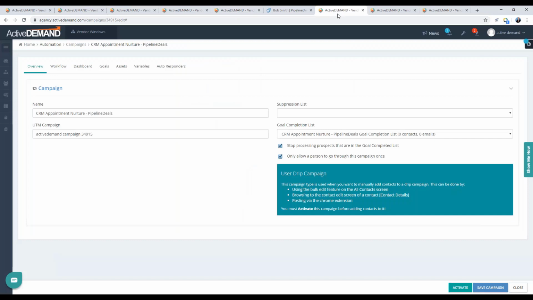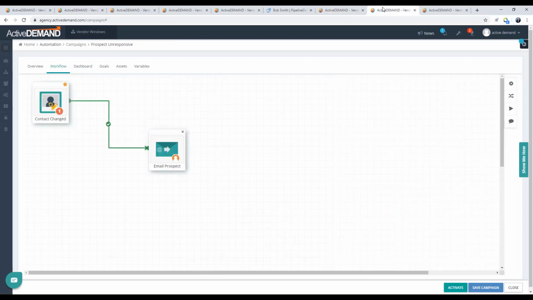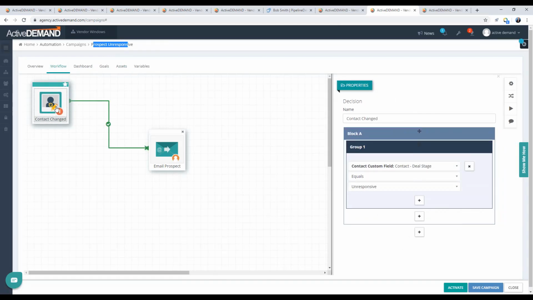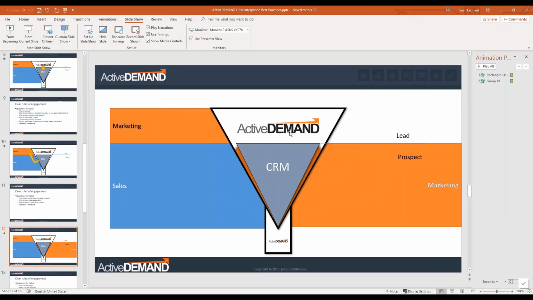Now, there's also another fantastic way we can help, and that's with prospects that are unresponsive. We can do the contact change drip campaign, and if they move a deal stage or set some type of flag in the CRM that says this person's dead, but there's still an opportunity, they can trigger drip campaigns automatically, or you can set them up to trigger drip campaigns based on the state change of the prospect. So you can say, for example, deal stage is unresponsive, or there's a metadata change saying they're unresponsive. Using the contact change drip campaign type is a great way to provide value during the stage where the prospect is in this part of the funnel here.